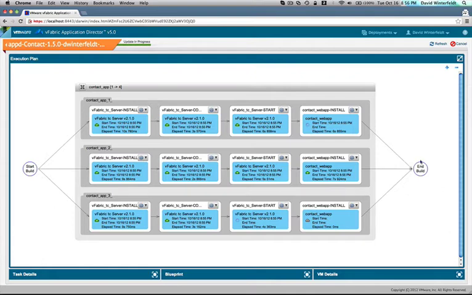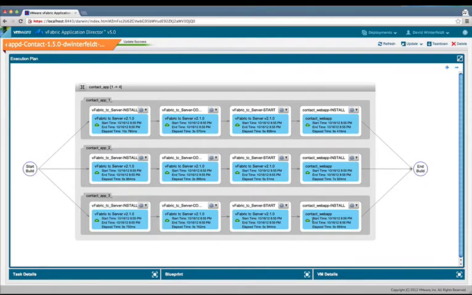Okay, all the nodes are almost complete. You see the first one and the third one are still in progress. Okay, our update's successful.